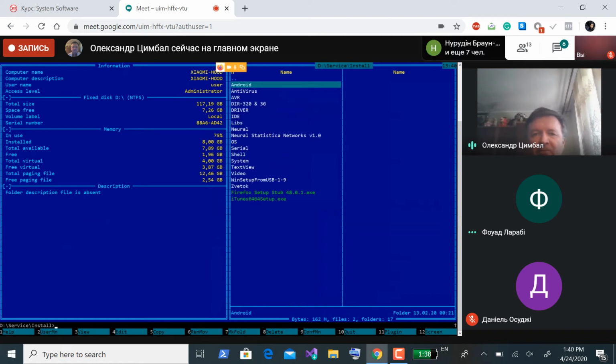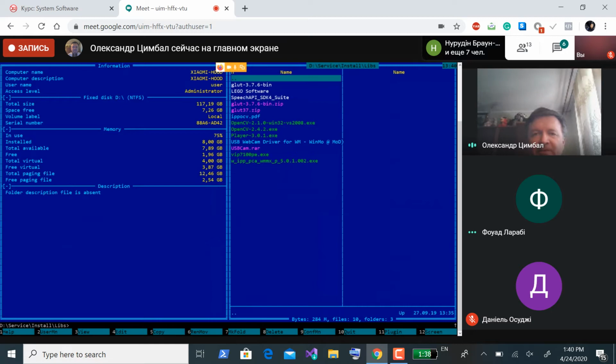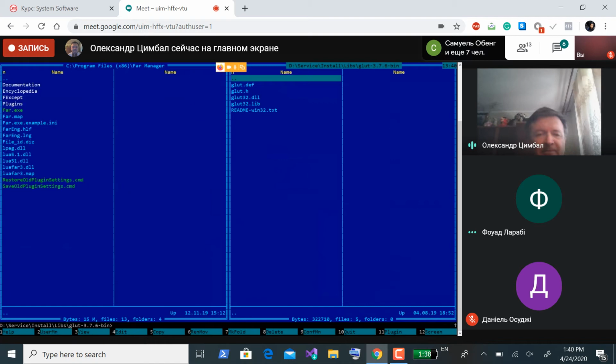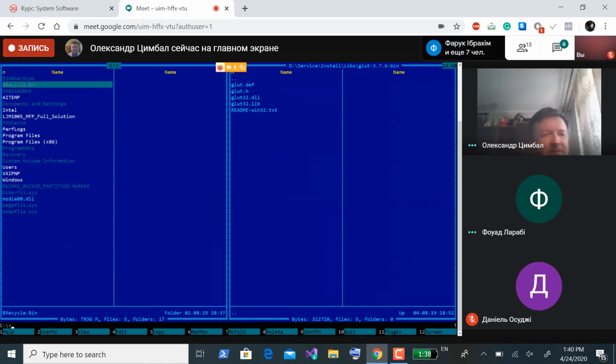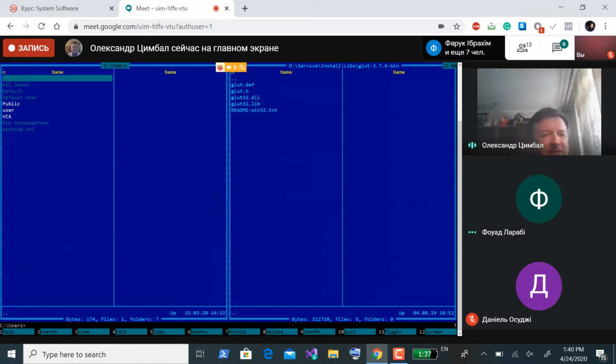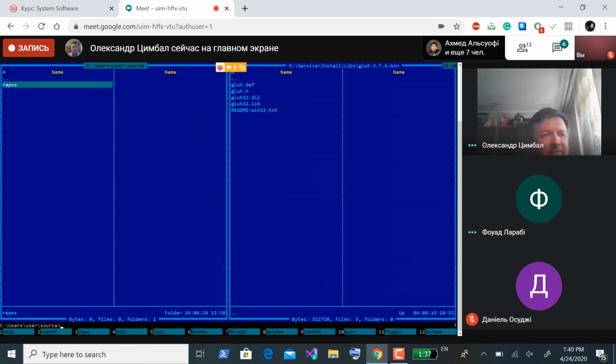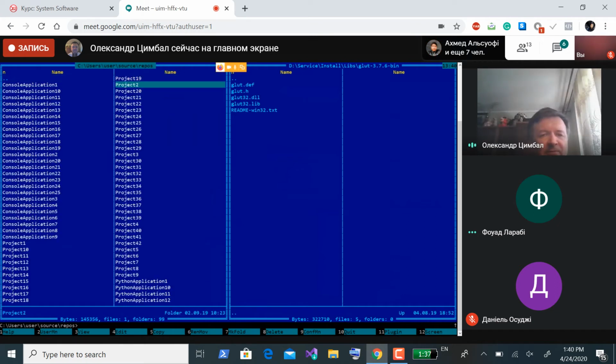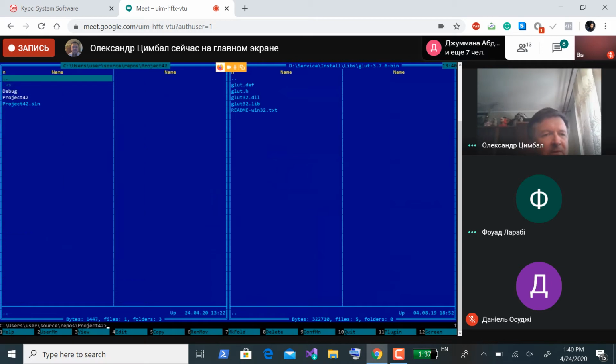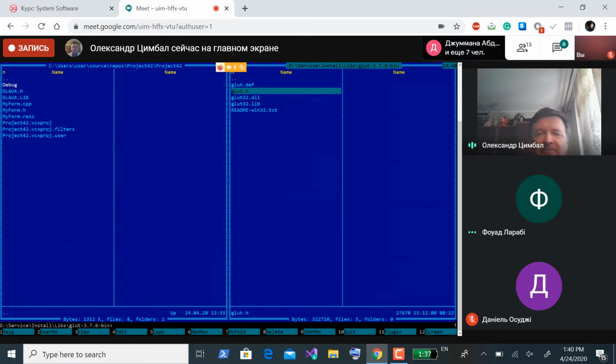Let me find GLUT, libs GLUT, and I will copy it to the folder of the project. Where is it? Users, project 42. I can copy all of them.